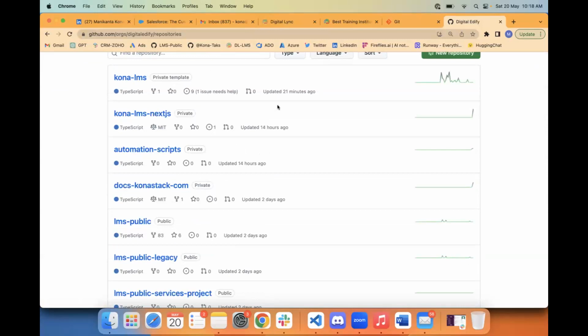Now that we understood both Git and GitHub, let's go back to our board and try to understand what the other components are. I'll quickly show you each and every component that we are using as well. So once we understand GitHub, the developer develops the code, then he uses Git for version control, GitHub to store and share the code. We wanted to make sure the quality of the code is very good.